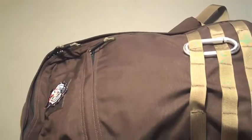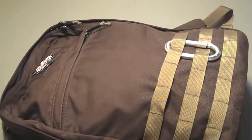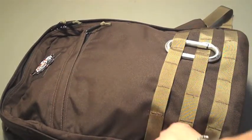I mean, that panel is pretty basic looking. I happen to like that. Actually, Goruck has come out with some newer product that actually doesn't have MOLLE at all. So if you're interested, you can certainly check that out on their site.